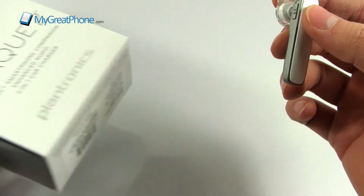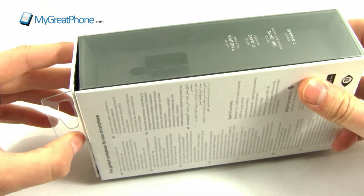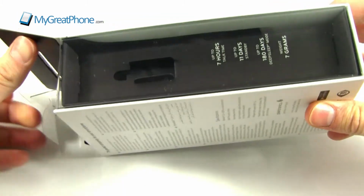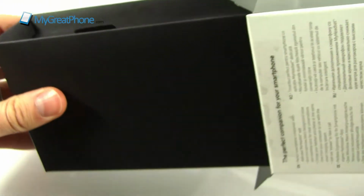Now, one of the really nice things about this, which I never thought I'd hear myself saying, is just the packaging and some of the accessories that come with it. So here's the packaging. To begin with, it just looks like a box, but the moment you start to open it up, you realise just how quality it is, because everything feels very stiff and like a lot of money has been spent. So to begin with, you pull this open, and you'll notice that the plastic's so thick that these tabs even stay open. Strange thing to be happy about, but there you go.